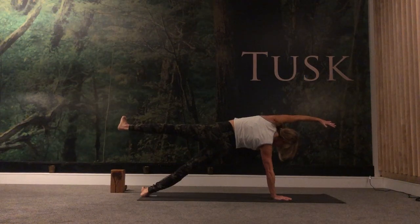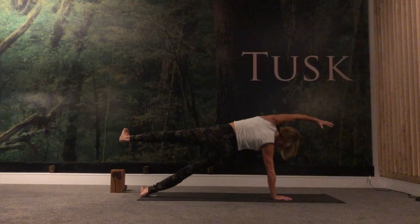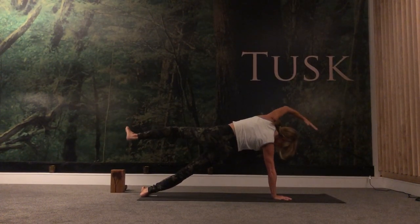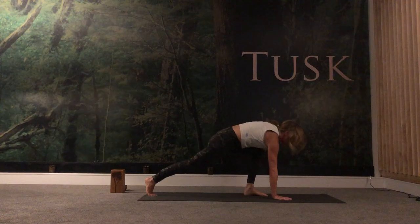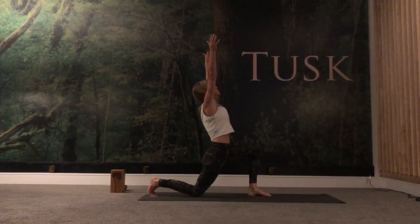Really stretch, really lift the left hips up. Exhale, inhale, grip down through the right fingers. Exhale, inhale, doing really well. Exhale, inhale, exhale, take the left foot forward, drop the right knee down, push the hips forward, raise your arms overhead, Anjaneyasana.